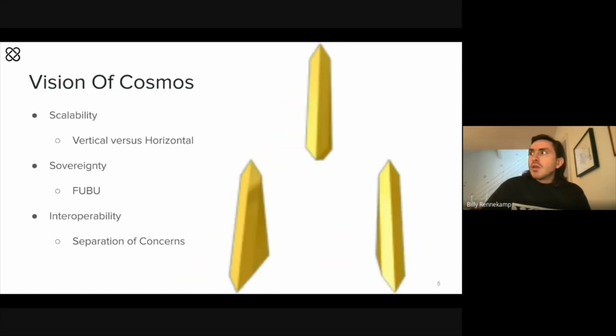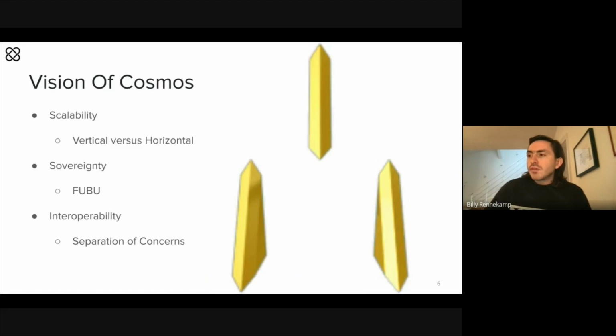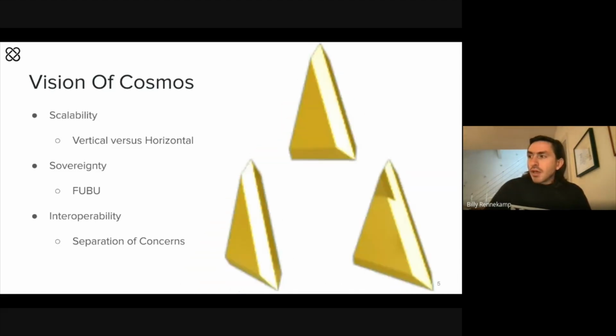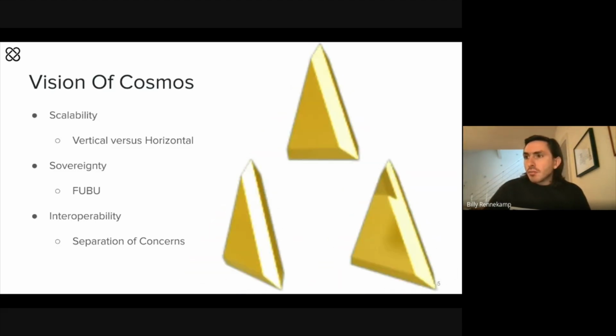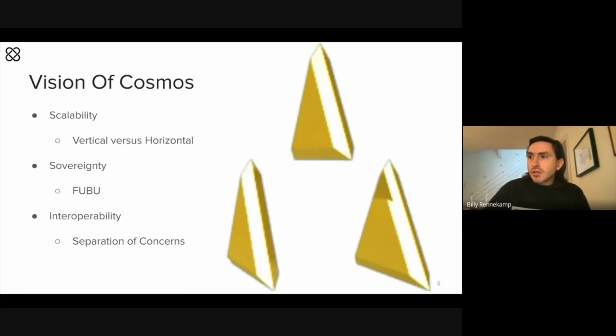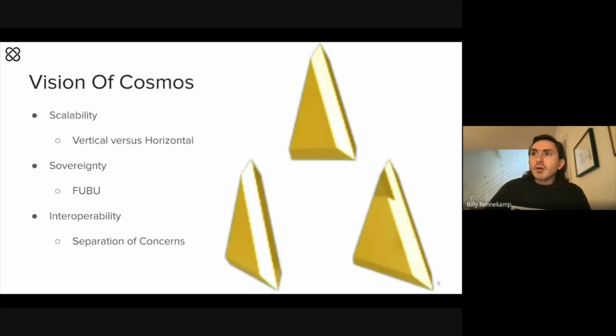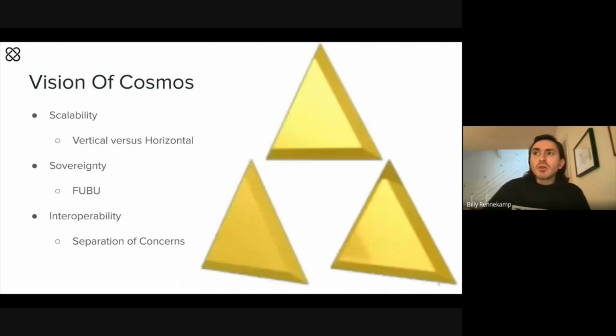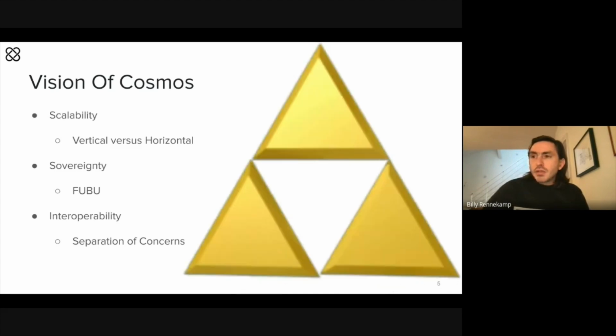And so Tendermint is a proof-of-stake consensus engine and protocol that was developed inside the Cosmos ecosystem that is another category of increasing the transactions per second, the vertical scalability of blockchains. It harkens back to 70s research on practical Byzantine fault-tolerant consensus. And we'll go a bit more into this later in the Tendermint section. But just to say, it is a way to increase the number of transactions per second.